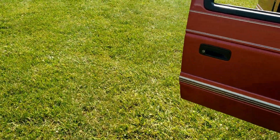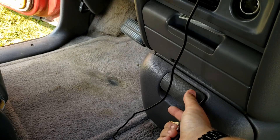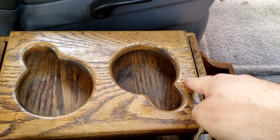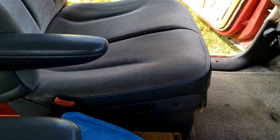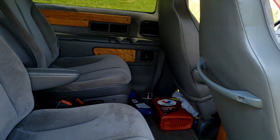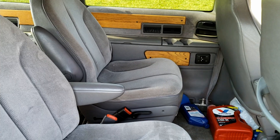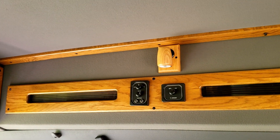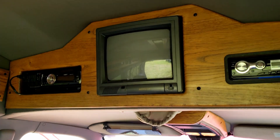Going around to this side — you've got CD storage here, or cassette. In here there was an optional cooler. You've got your seat controls — all these did was tilt and move back and forth. Back here you've got your AC vents, and the bottom is strictly heat. Looking up at the interior — you can see it's wood paneling, and it's got mood lights.